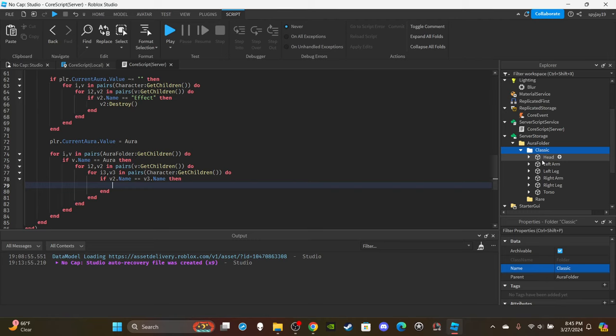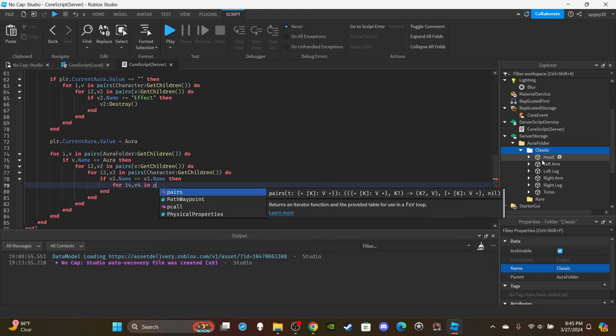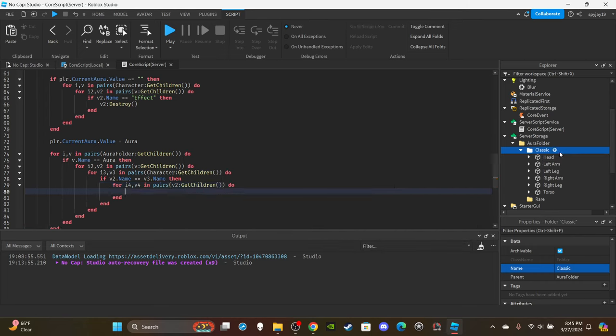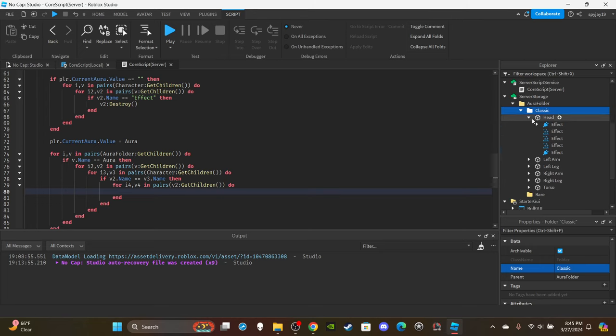V3.name, enter, right? Then I'm going to set up a fourth for i loop. I'm going to say for i4, v4 in pairs, v2 get children, enter. This is simply so that you guys see how we're getting all the effects, because it has multiple effects. If it just had one, then we could just parent it, but it has more than one. Most of them have like four to five.